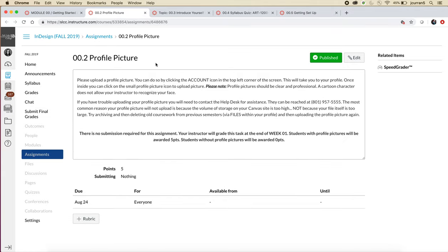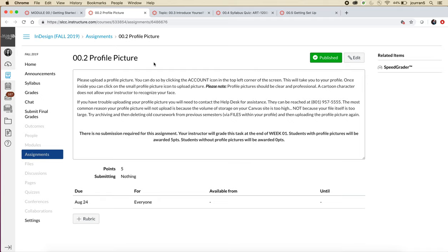I would like you to upload a profile picture. You don't have to submit anything for that. You'll go into your profile over here and you'll click on your little icon and upload a profile picture. The picture should be of you. It should be only you. It should be close up so I can see you. See how small this picture is? If you're like surfing on a wave in the distance, I can't see you. It helps me recognize faces in online classes.